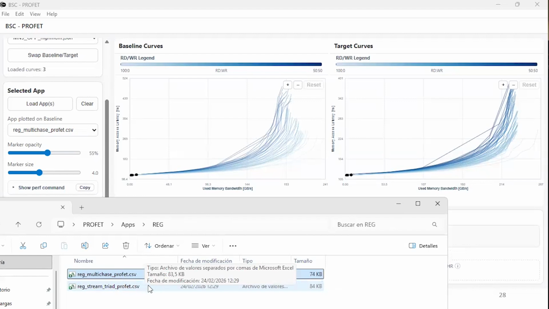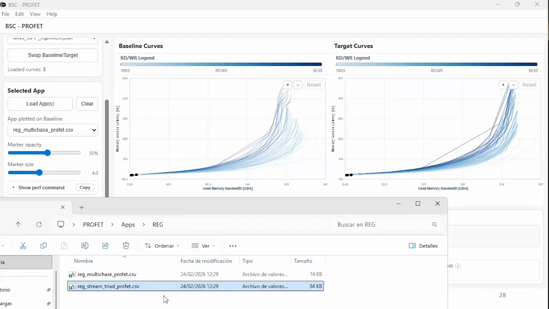And let's see if this is true or not. So now here we see the application profiled on my baseline system and predict on the target. So you can see the dots moving, going more to the end of the curve here.